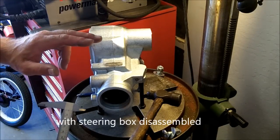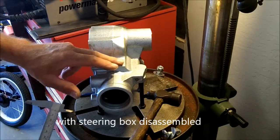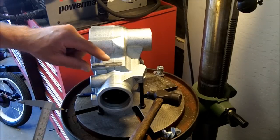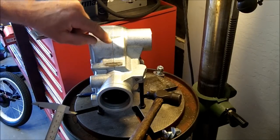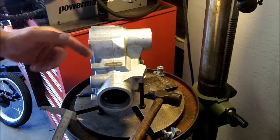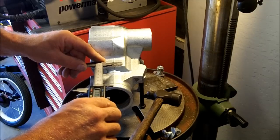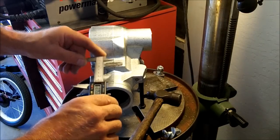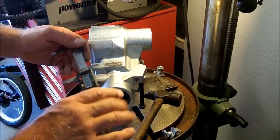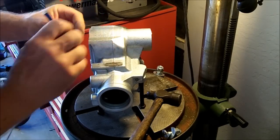Now when marking the location — I've ground this, there's usually some casting slag here. I've just ground that smooth with a die grinder. You're going to use this line as your center, and then for this line you're going to come in — you can do this on a tape measure. There is some leeway, approximately two and three quarter inches. Then mark it — I use a center punch and mark that spot.